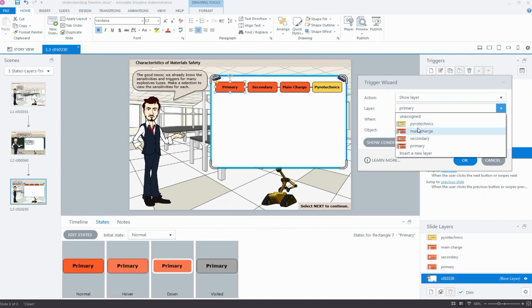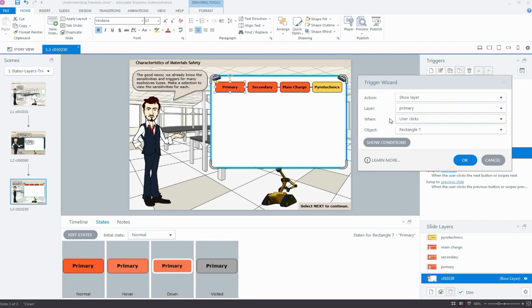Now, this is why it's extremely important that you name everything that you're working with, that you name all of your objects, in a way that you can specifically understand what that is. So if I did not name these layers and I came to this part, I wouldn't really know which layer should belong to this particular button over here. So again, just to reiterate, it's very important that you name everything as you're creating.